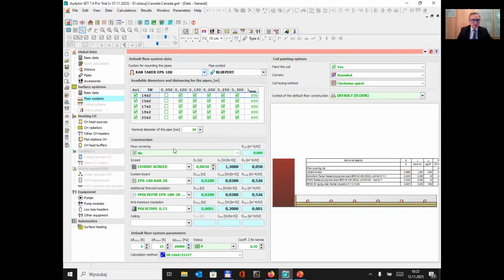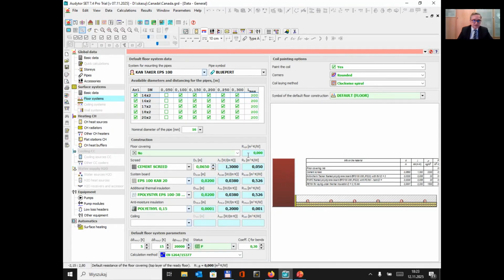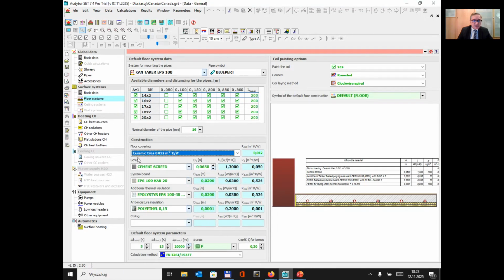And then we should select the structure of the heating floor, the default one, let's say the standard one. We can then create exceptions. And floor covering, probably we would need something. Let me select maybe ceramic tiles. And then you have here the standard layers.